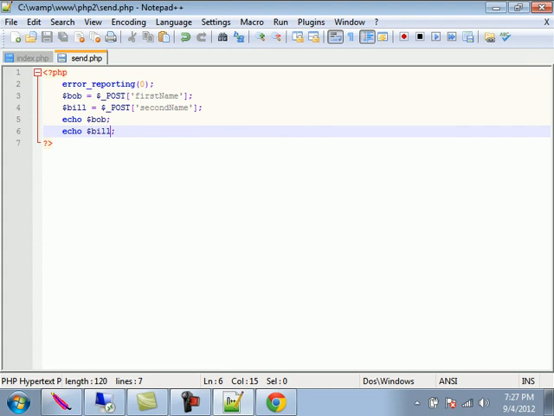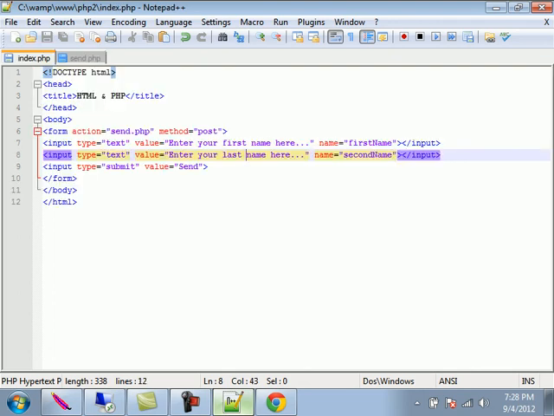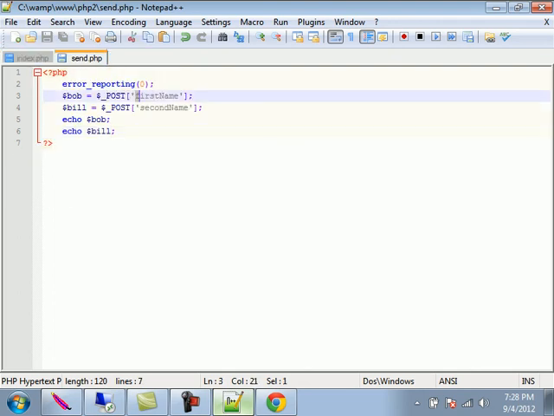Now, once we resend these data values, they still display, even though these aren't named first name and last name. All that needs to be the same as in here is what is inside the post function. Not function, I don't know the real name for it. But yeah, so that's how you can create a simple form that echoes whatever they write out.